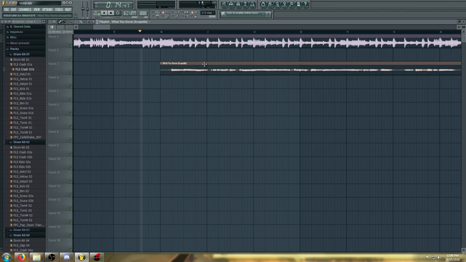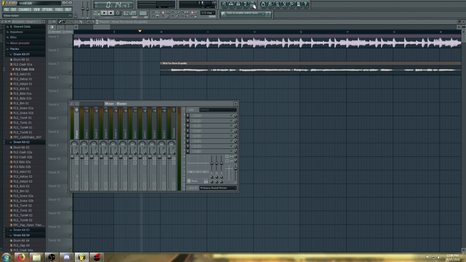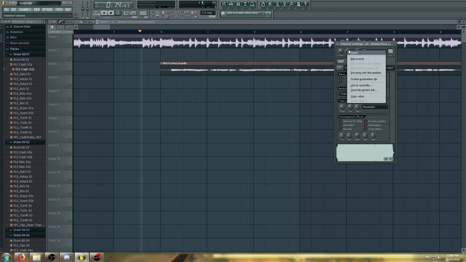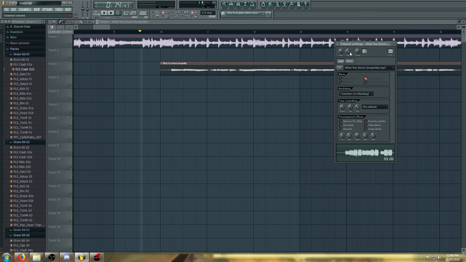I'm going to teach you about the mixer. The mixer is essentially, when you click up here where it has the different levels, a bunch of channels that you can send your audio file to, and you can do effects here. Now, what I can do right now is modify the volume in the mixer, which is a better technique for me.